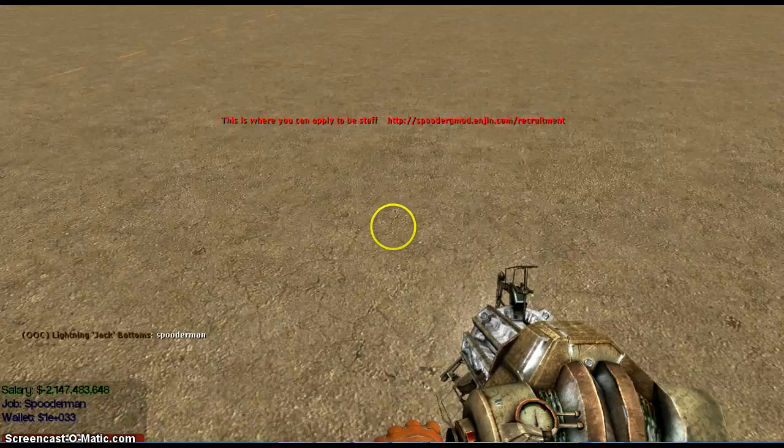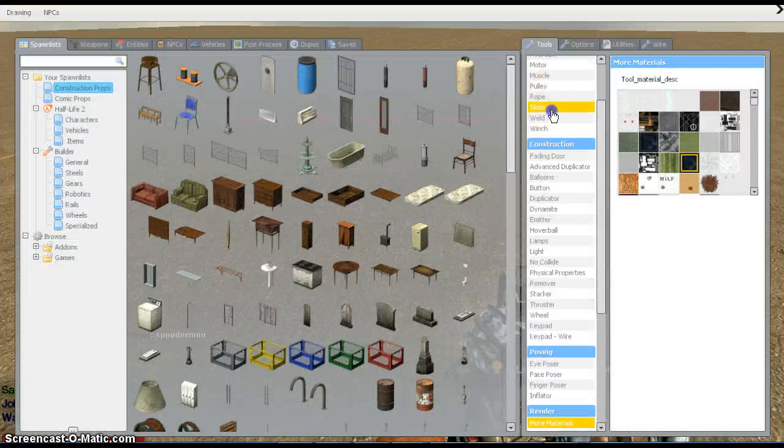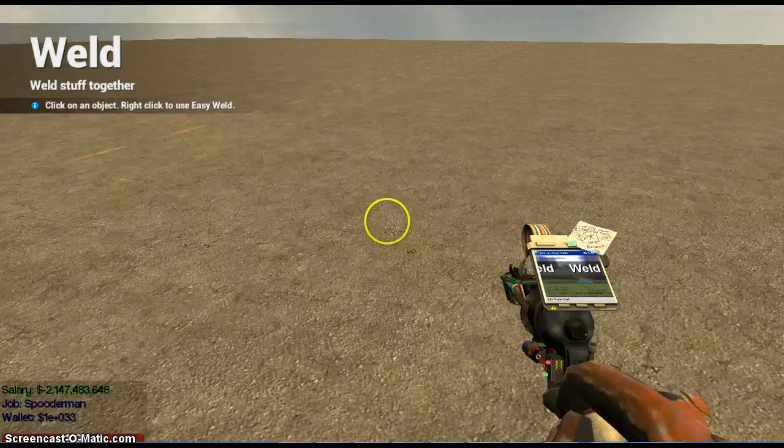Okay, so first tool is the welding tool. Most simple of all. When you get your welding tool, it's on the tool side right here. And once you're on it, you always want to keep it at 0 or else it will break.